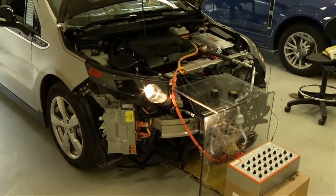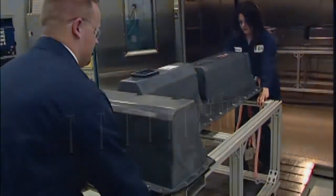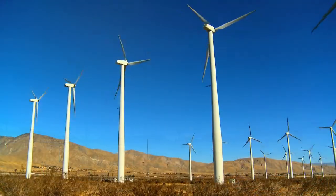Lithium-ion batteries also provide a safe and efficient means of storing renewable energy. So this renewable source can be captured, stored, and supplied to the grid whenever it's needed. Well, the Green Energy blog has written that advanced energy storage, economical energy storage, is the most disruptive thing to hit the grid in the last 100 years. The U.S. DOE, Department of Energy, has written that advanced energy storage will be a $175 billion impact on the United States over the next 10 years.